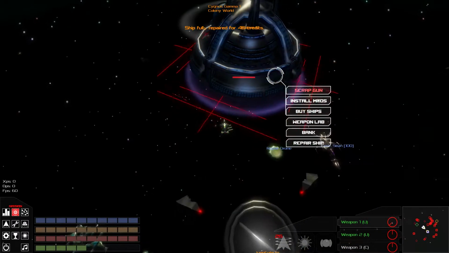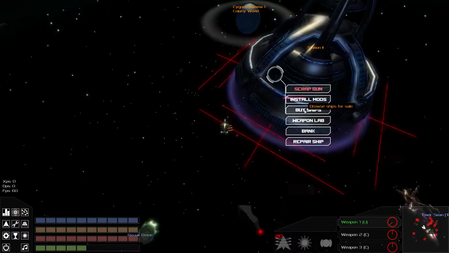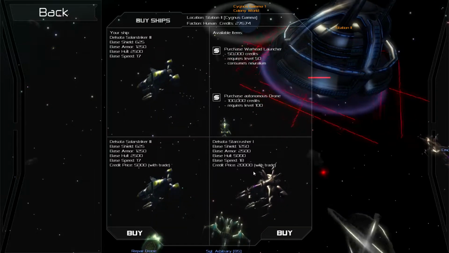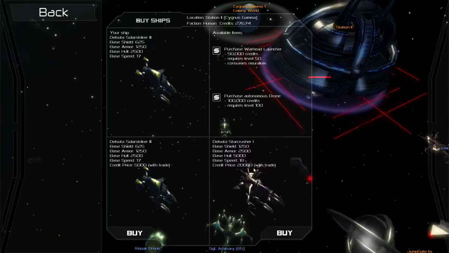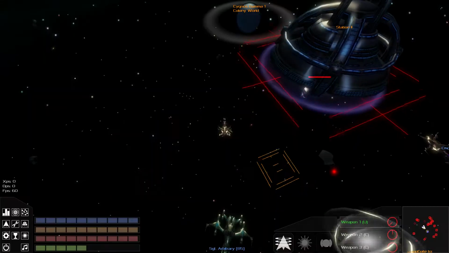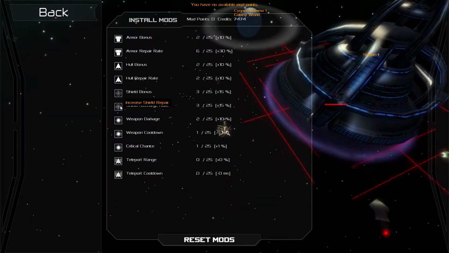Okay, so it does cost credits. That's what I was wondering. I only have 27,000, and that is 20,000. Perfect. We can get some mods. I want to get shield charging mods.